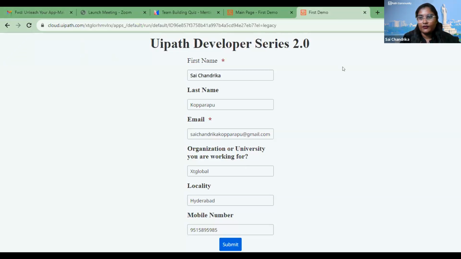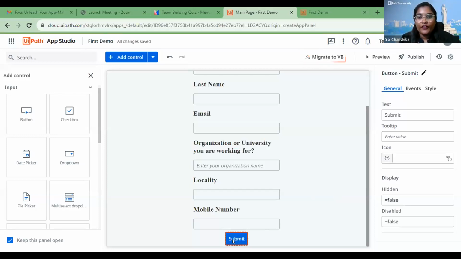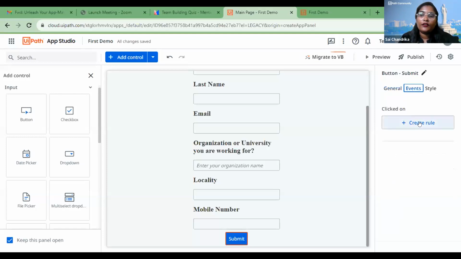Yeah, let me show you something. Just give me a minute. So when you click on the submit button, you just need to erase the data that has been entered, right?